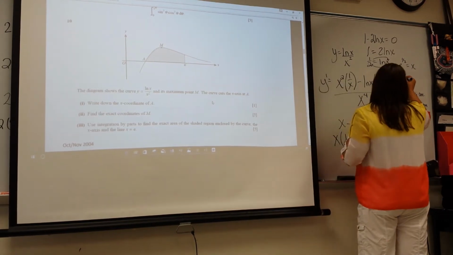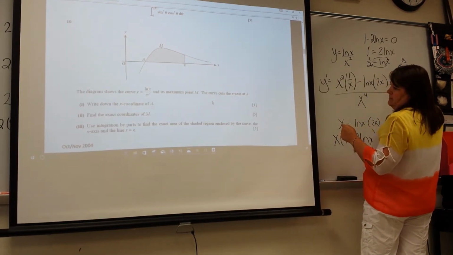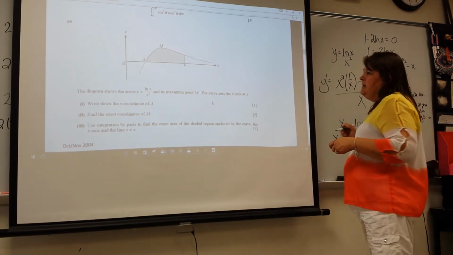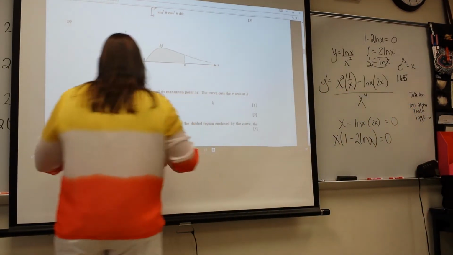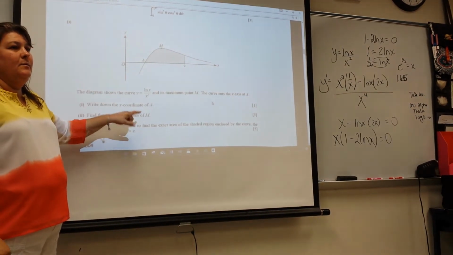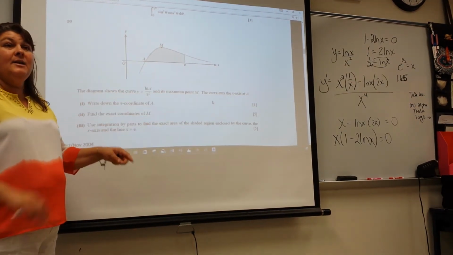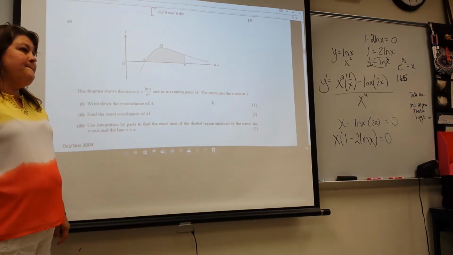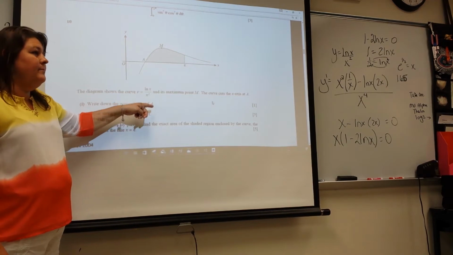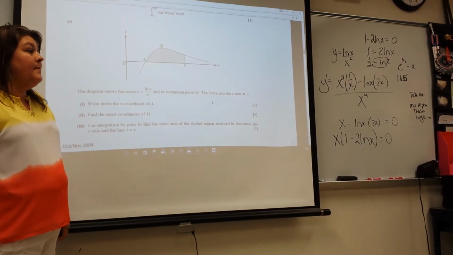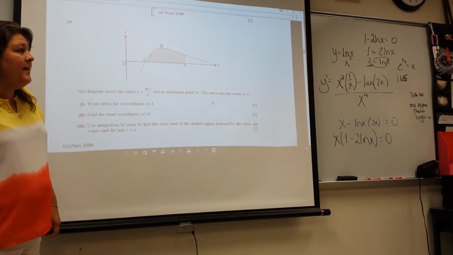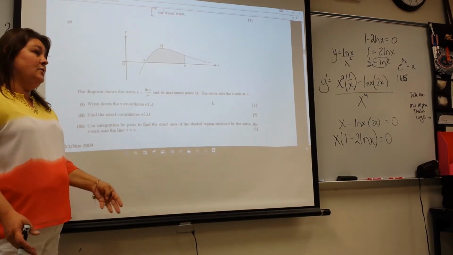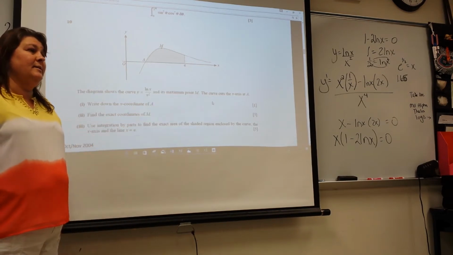1.64872. Or just 1.65. Okay, 1.65, right? Yeah. And it actually asked for the exact coordinates with an s. That indicates I need an ordered pair. Put that back in the original. So I have 1.65 for x, plug it in here. ln of 1.65 divided by 1.65 squared. That's your y value. Write it as an ordered pair.